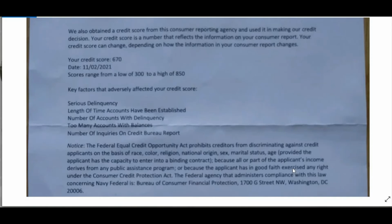And plus, I'm going to get another credit limit increase. Actually, this is not even taking into account that I have the $9,000 credit limit increase. So that's going to make a difference as well. That $9,000 is going to make a difference. Okay. And the inquiries, I don't even have a lot of inquiries. So, all of that has an impact, but you see, it's not a major impact.